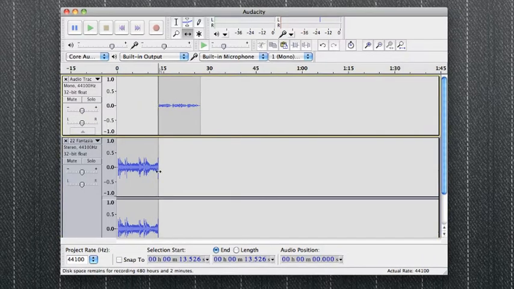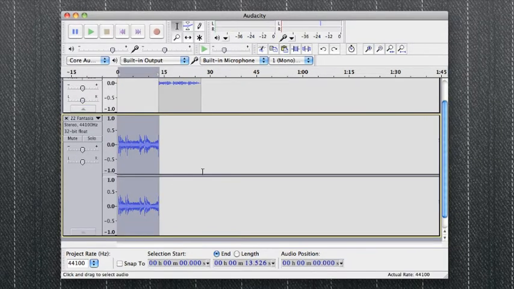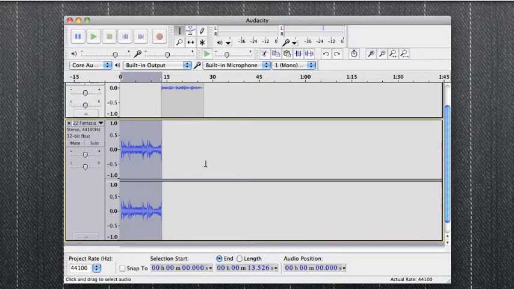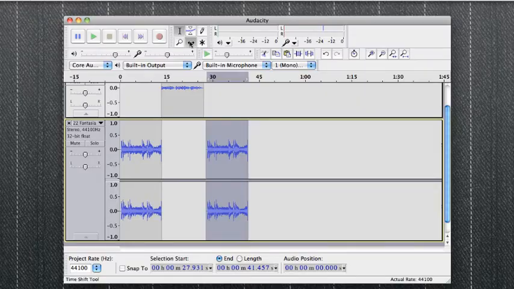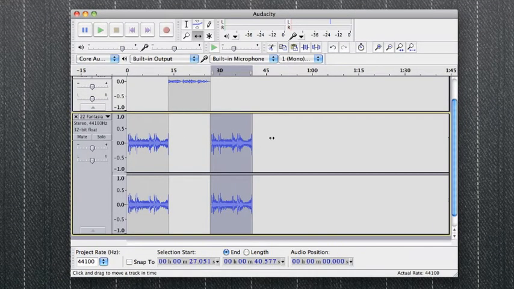You can also add the same piece of music to the end of the spoken track as an outro. To make an outro music, copy the intro as we have here, click Copy, click on the track where you want to insert the outro, and then click Paste. Use the Time Shift button to align the tracks. And now you're done.